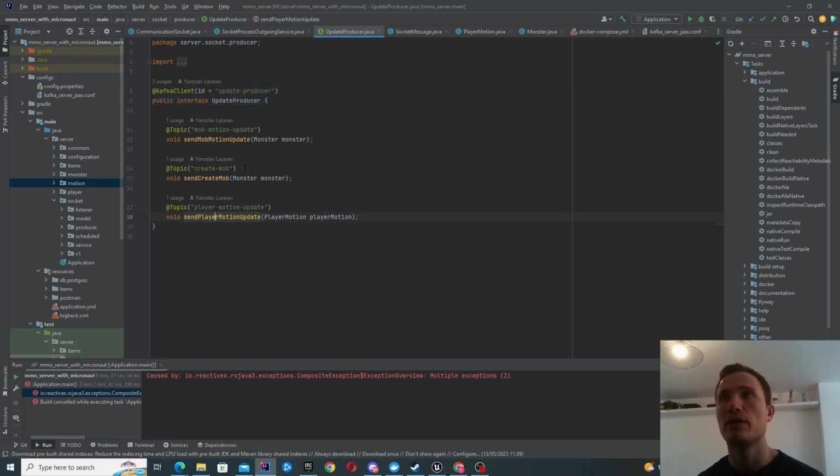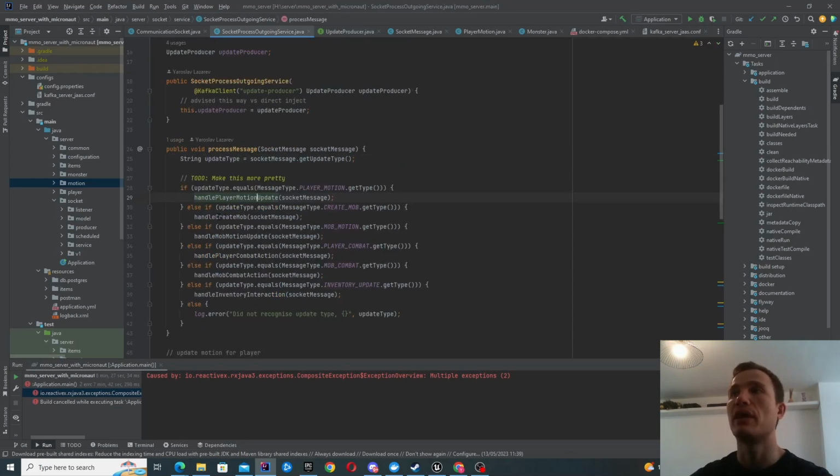The cool thing about Spring Boot and Micronaut, in the Java space, is that these frameworks actually do that work for you. All I need to do is specify the topic and the message content that I wish to send, and the actual sending of this message happens under the hood. So the framework does that for you. It's pretty awesome. And that's all that this guy needs to do.